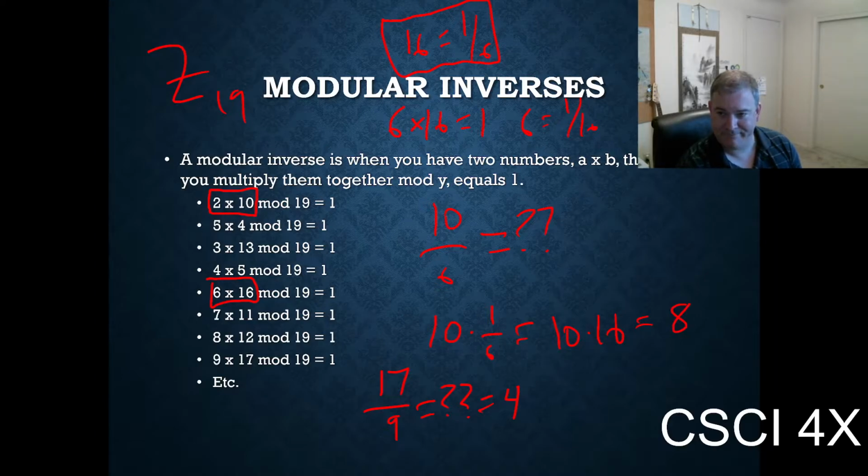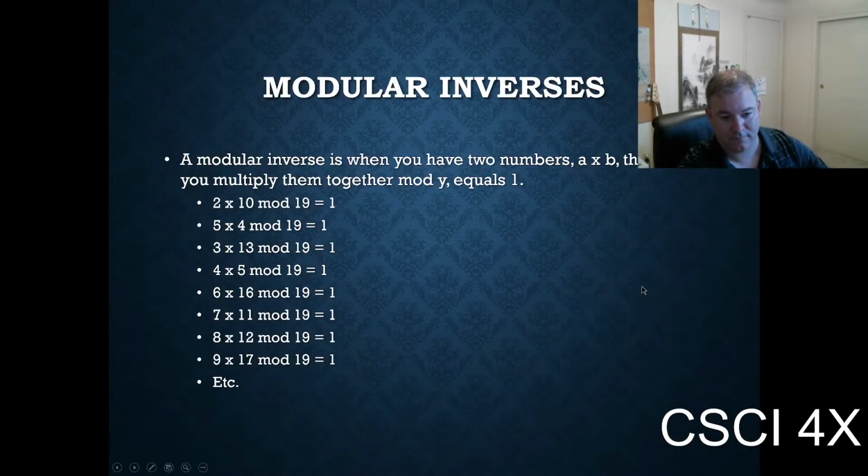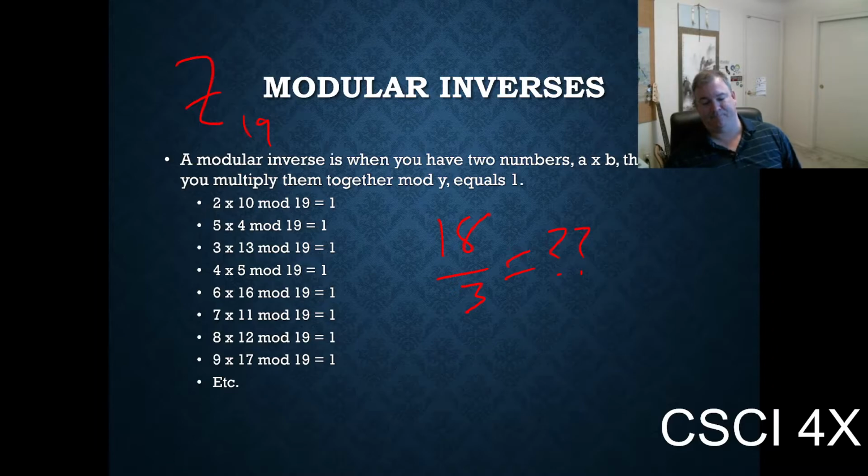Can we do another? Sure. What is 18 divided by 3 in Z19? Six. Yeah, easy. Just division, guys. Come on. What's so hard about that? Just 6. 18 divided by 3 is 6.